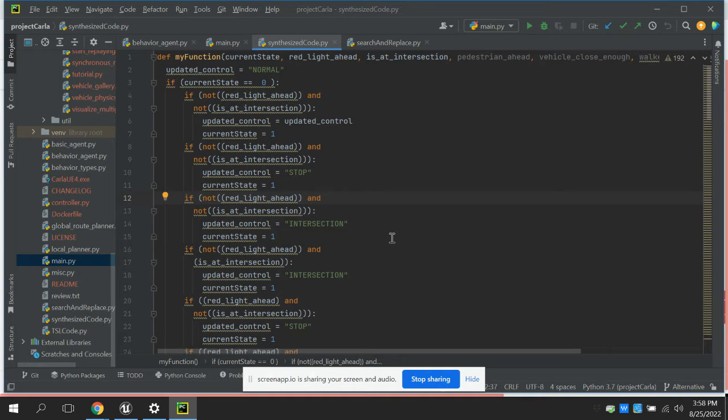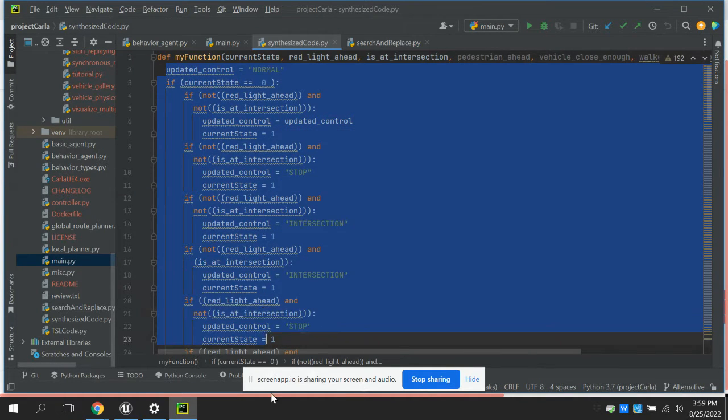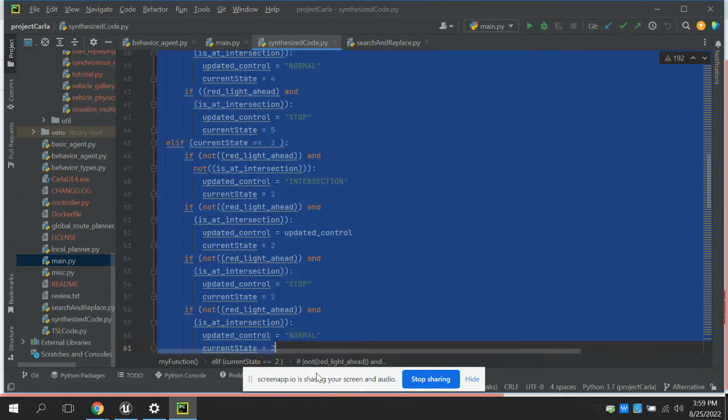All you need to do is to write out a set of rules for that environment. And then a synthesis tool can be used to translate that TSL specification into code. You can translate it into Python code, JavaScript code, or Java code. We then leave code generation to the synthesis tool. So, for example, in this case, we used TSL synthesis to generate this code that we then use to control the motion of the self-driving car. So, this is the code that we generated using TSL.